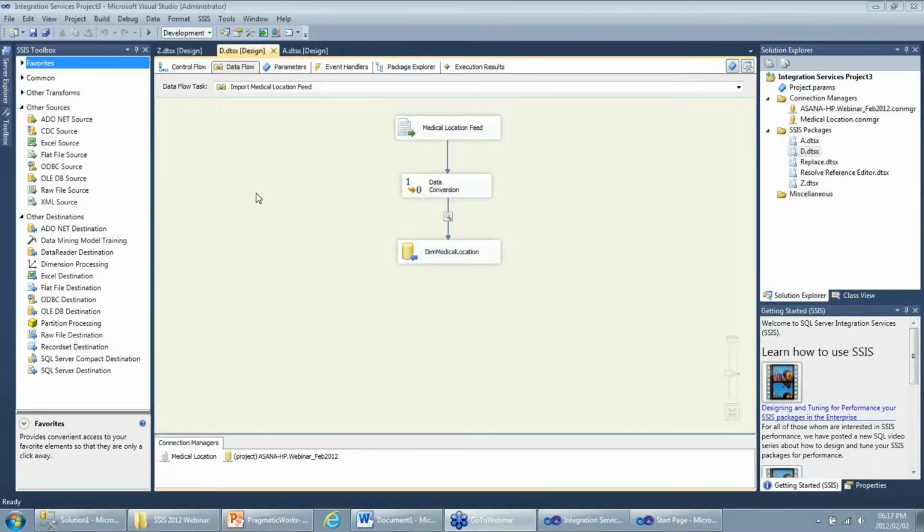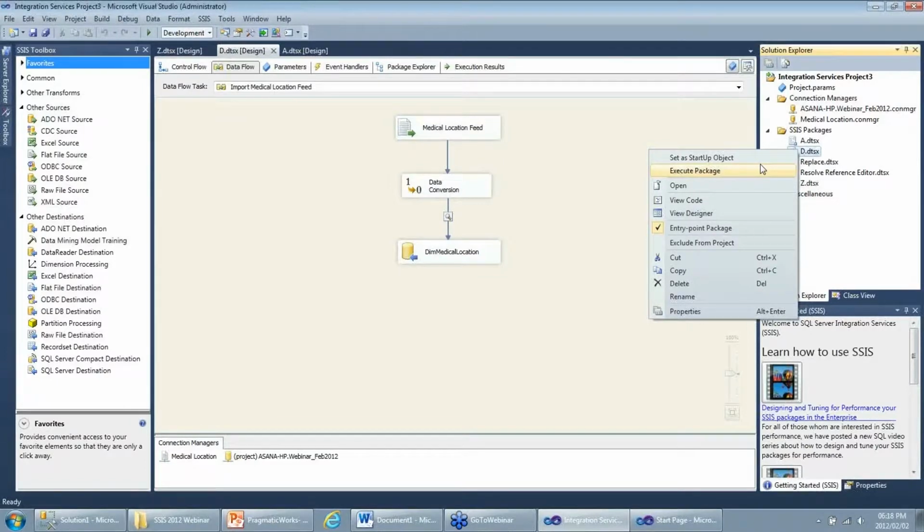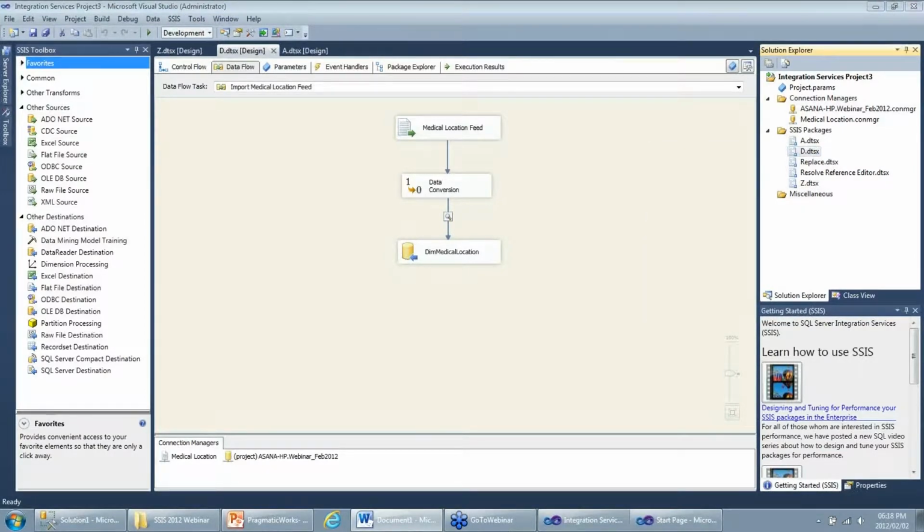We have another question. If I have a package level connection manager, how do I move it to the project level? In SSIS RC0, I actually haven't even done that. That's actually a good question for me to do some research on. Would you be able to pop me an email? I'm going to quickly put my email address in there, and then I can get back to you with a much more constructed answer. Okay, so that's my email address. Drop me an email with the question, and I'll definitely get back to you with an answer to that.